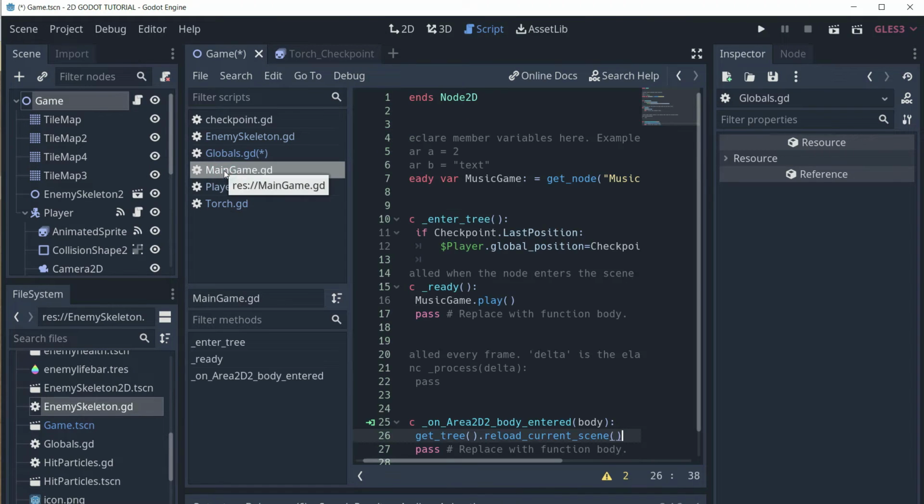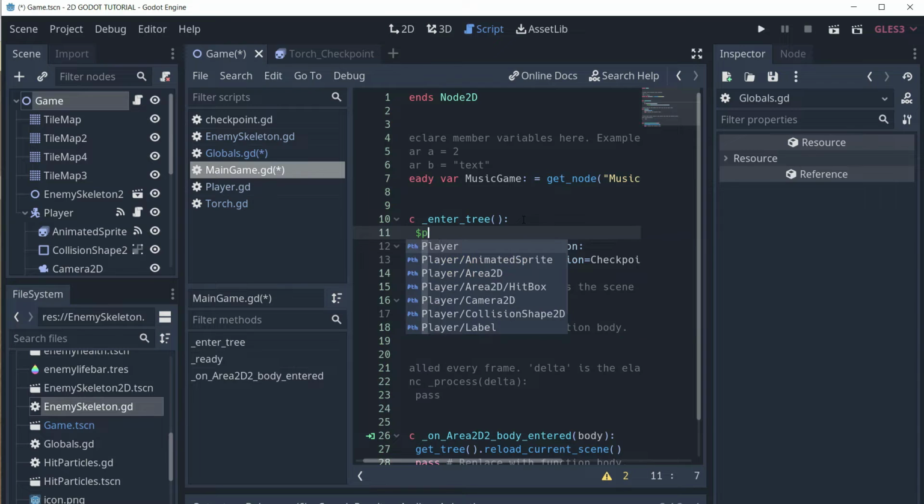Go back to the main game script, and under the enter tree function, let's set the player life to the global life level. This will make sure that the player life will be recovered to the previous value held in the global life level.